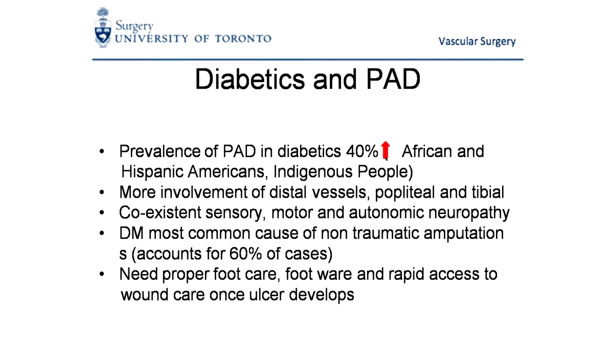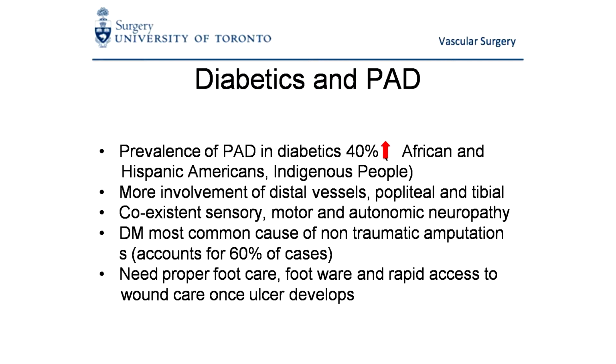So why are diabetics and peripheral arterial disease such a terrible combination? Well, first of all, if you look at all of the PAD population, there's a high representation of diabetics in there. And the prevalence of PAD in diabetics is extremely high, as much as 40% in some series. It's increased particularly in African American and Hispanic individuals, but in Canada, Indigenous peoples have an extremely high rate of diabetes in the male Indigenous population, and the complications of diabetes in terms of the arterial occlusive disease that they get is substantial.